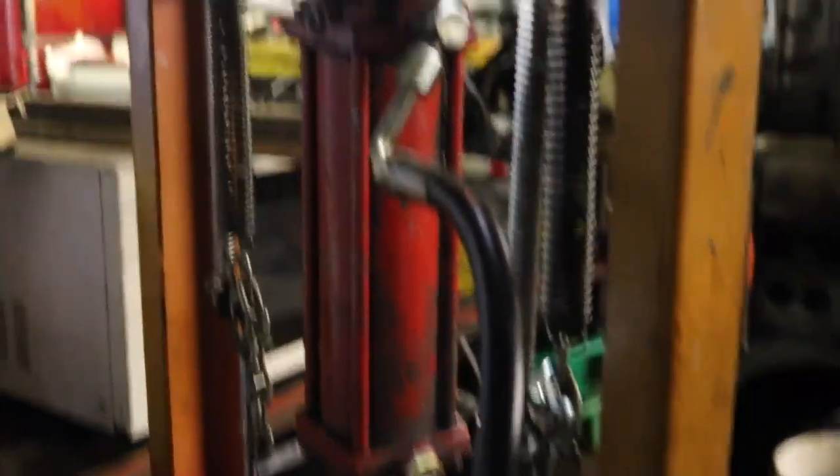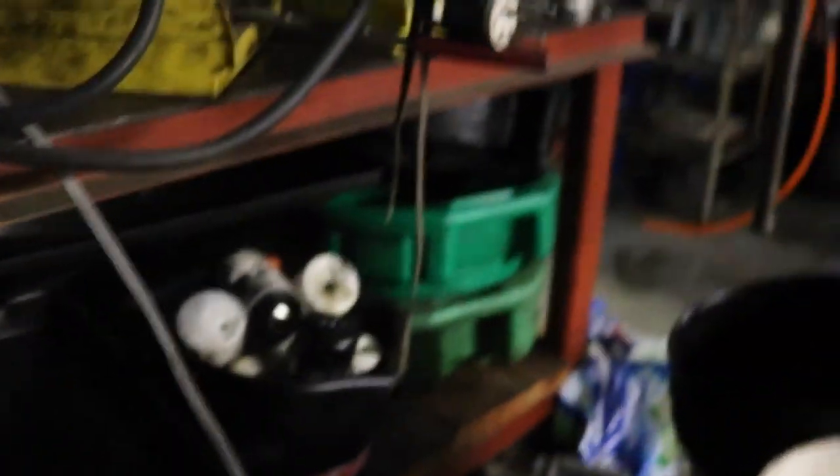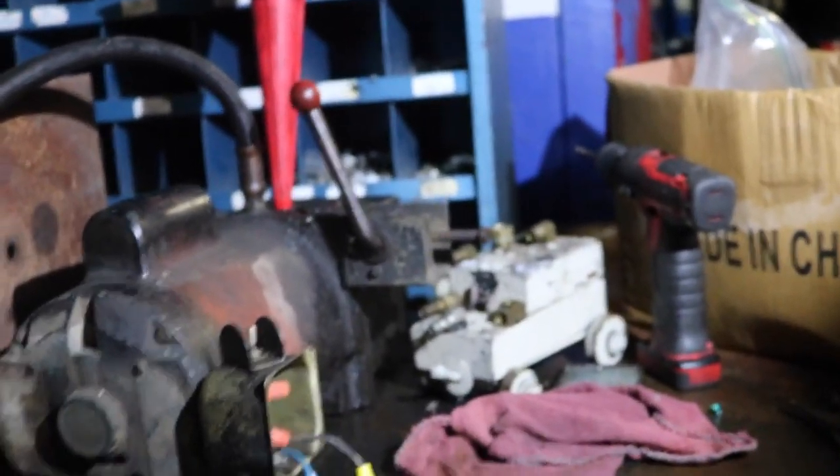I don't know if you guys remember, but we made this homemade hydraulic press to crush the oil filters. You see them — I put holes on the side and on the top of them so they can fully drain. I got some right there ready to go tomorrow. Unfortunately we're not open, but Monday morning I don't go to school so I'll probably end up being here. I just fixed this bad boy — check this out. I cleaned the corner and now we have an outlet there instead of running that stupid wire.